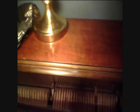Another reason why you gotta be careful when cleaning this thing with a damp cloth is because sometimes the finish will actually peel off. Here's a perfect example. I used a lemon cleaner. It's for wood surfaces and whatnot, and wood flooring. And I cleaned the piano's surface, and this is what happened.